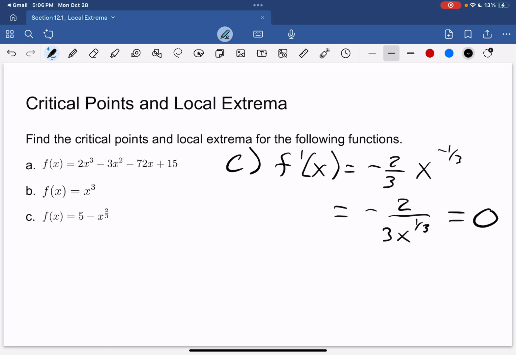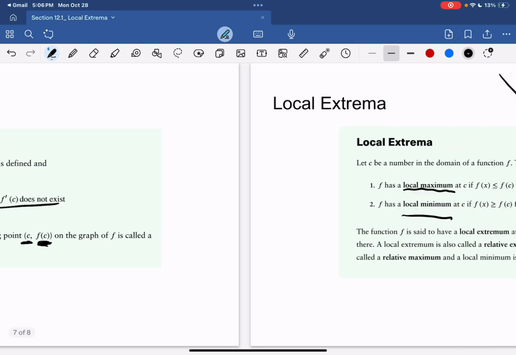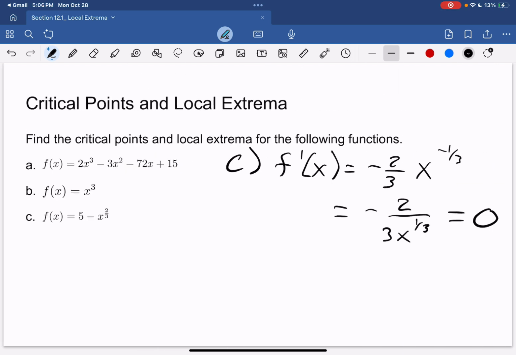However, I can also find the critical point just by referring back to the definition: if the function evaluated at that point does not exist. Okay, so I can find where this derivative does not exist. All right, so the denominator, when it's equal to 0, that will not exist because we can't divide by 0. So the only value that makes that true is x equals 0. So I have a critical value at x equals 0.